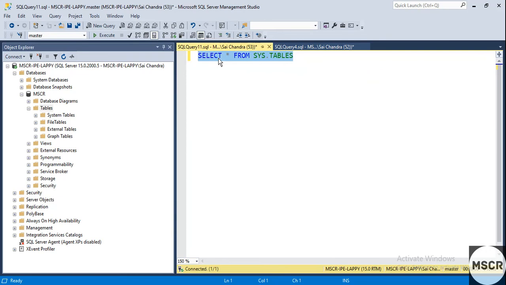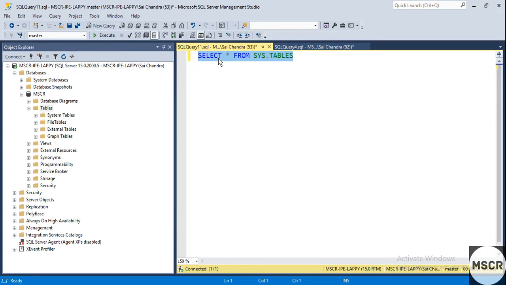Now if I run this command, what output will I get? Will I get the list of tables from the master database, or will I get the list of tables from the MSCR database? Just pause this video and analyze yourself.